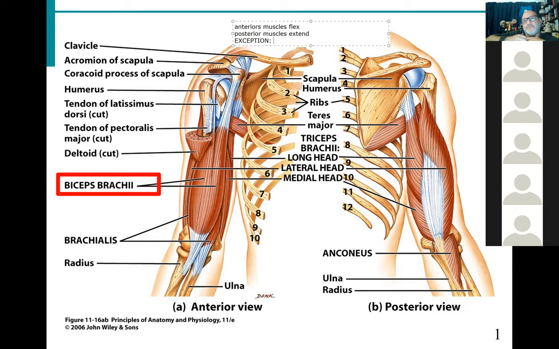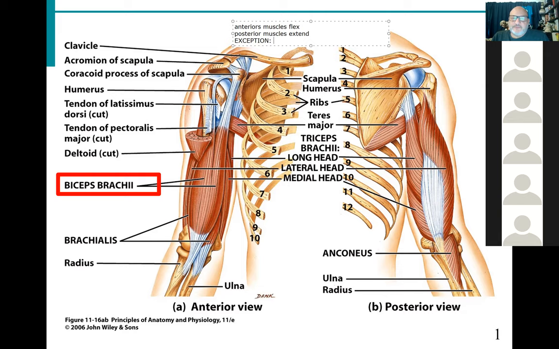Is it the latissimus dorsi? Okay, not a bad guess. But remember, that's not one of the muscles that moves the arms. Triceps brachii. Right. Okay. But no. So I think I see where you guys are going. But no, think of it this way: the exception, what joint doesn't work the way all the other joints do? Yeah. The knee, exactly.